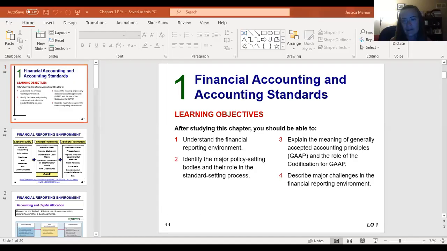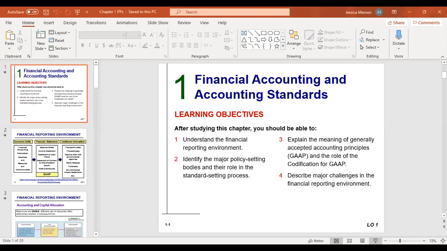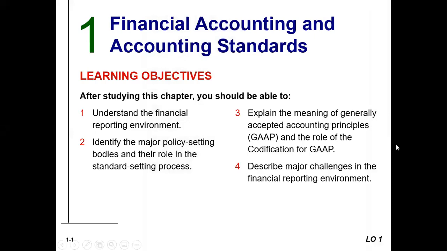So chapter 1, we're going over financial accounting, financial reporting and accounting standards. And again, as I already mentioned in the previous recorded lecture, chapter 1 is a lot about the standard setting bodies, the organizations involved in setting the accounting standards and some of those different things. And we're actually going to look at a couple of different websites as we go through this as well, and just talk about some of these things together.